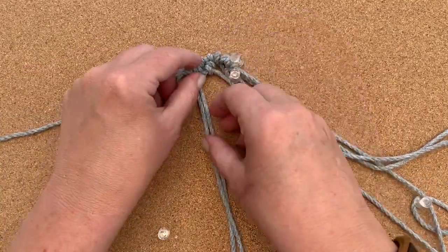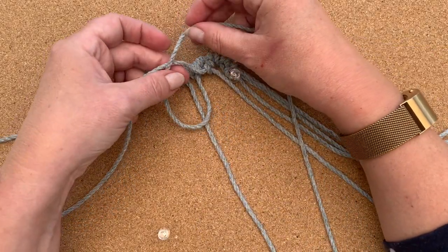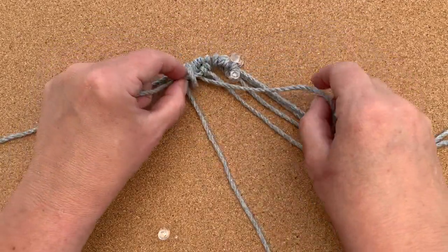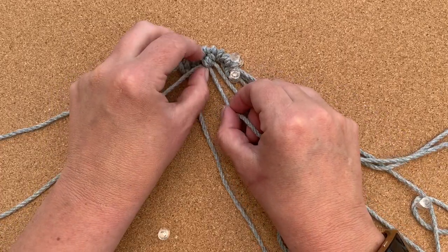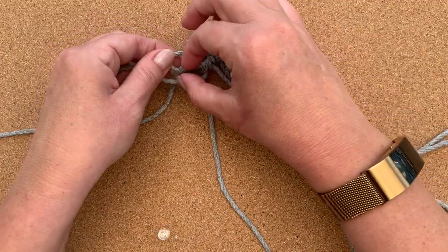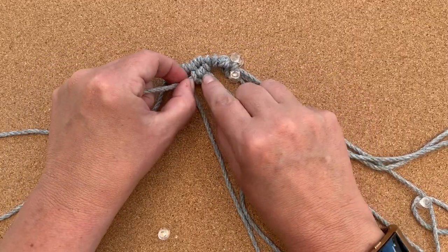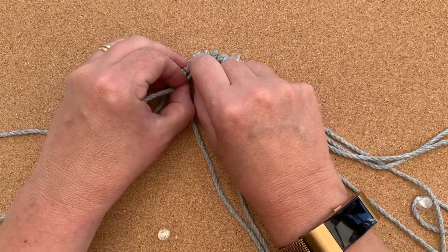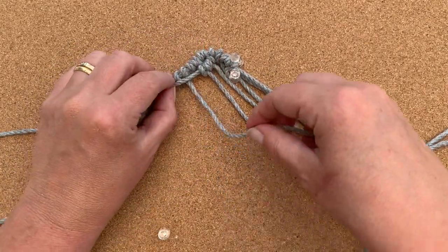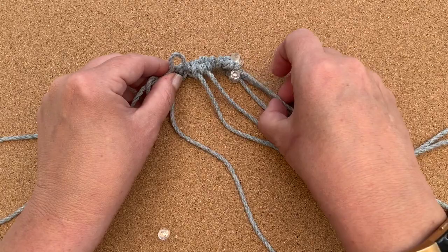All right, so now I'm going to take my second working cord along, over the top, under and through the loop. Okay, there we go. Push them up so that they're all nice and neat. And then again. Okay, so there's my second double hitch knot. And then I'm going to repeat it with my third cord.